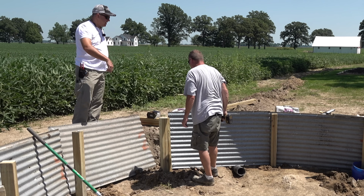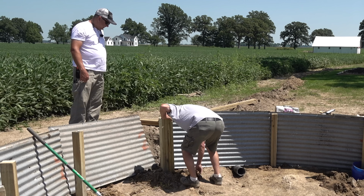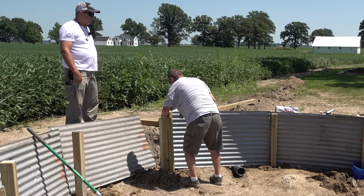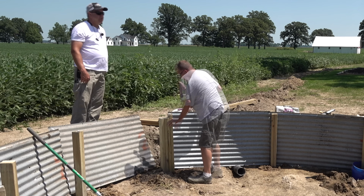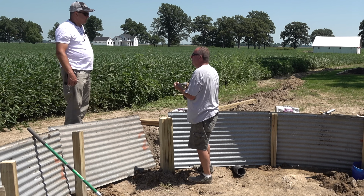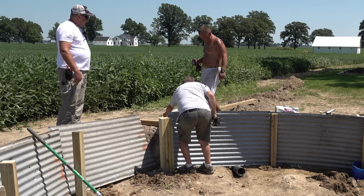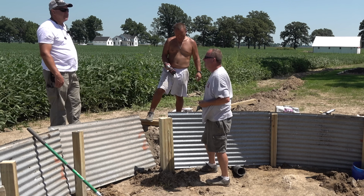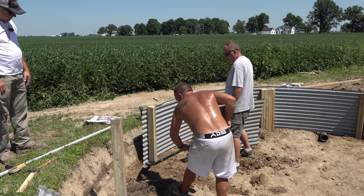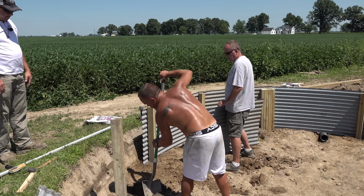This is 15-foot diameter where we're putting these bin rings? Or are we making it 184 inches, whatever that is. We measured the trampoline is 184 inches, and that's what we went with, not feet and inches. Are these posts going to be in the way for that then? No, no. We allowed for that. Okay. Plus those legs go in a little bit. So even if they do hit where the legs are, they go in a little bit. It's nice that we lasered it to get it fairly close when we dug it. Yeah. And then we're not having to fight it so hard. I think we're good there, Jake.